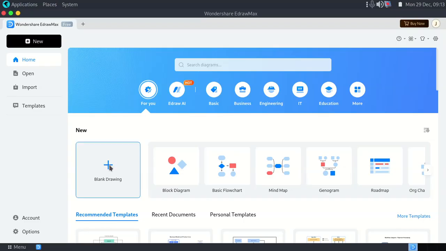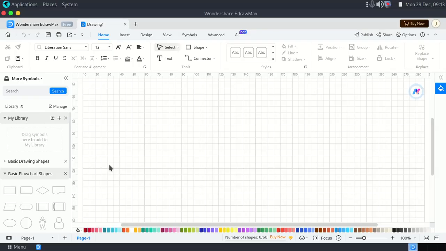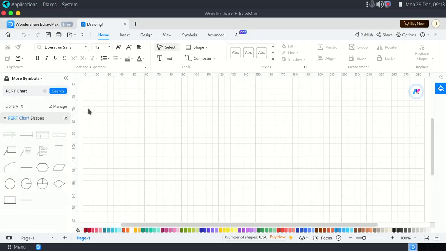We are just going to create a blank drawing, and inside this blank drawing, I'm going to search for PERT chart. These are the symbols you can be using in PERT charts. I'll focus mostly on this particular symbol because that's the one we are going to use to represent our nodes, or starting points or ending points for our activities.